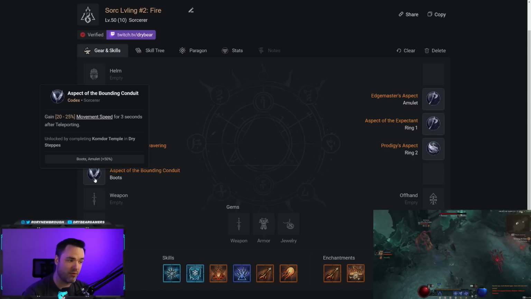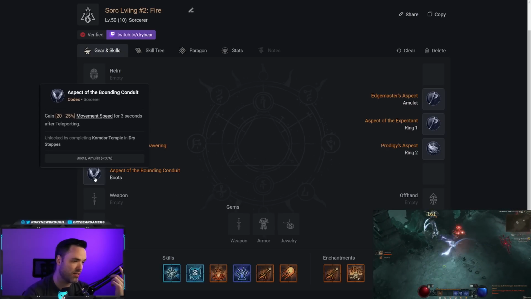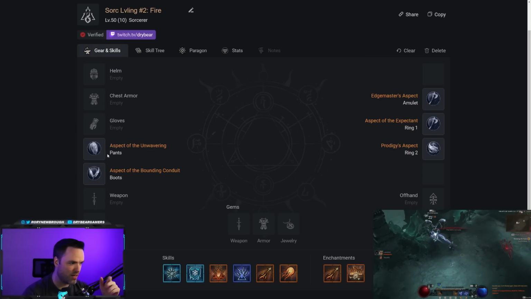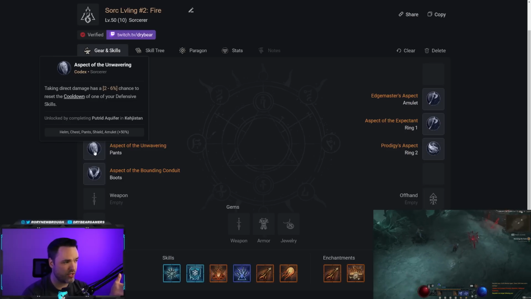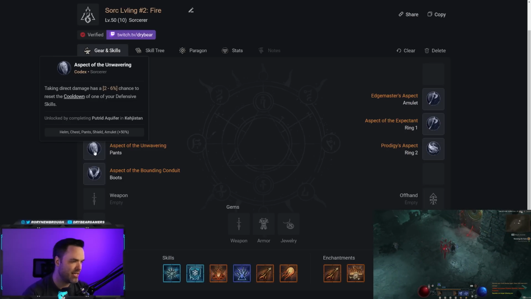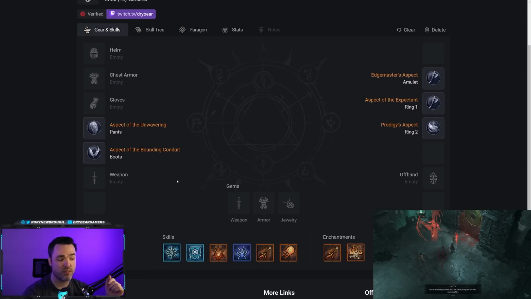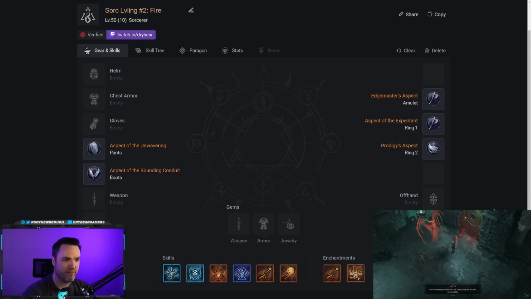And for this, again, we like getting Aspect of the Bounding Conduit. Every time we blink, every time we teleport, we get movement speed. That's awesome. Aspect of the Wavering, another great choice. We talked about this for the last one. Taking direct damage has a chance to reset the cooldown completely of one of your defensive skills. And we've got 3 of them. So that just gives us crazy value. If any of these reset the cooldown, if they're currently on cooldown, awesome value.